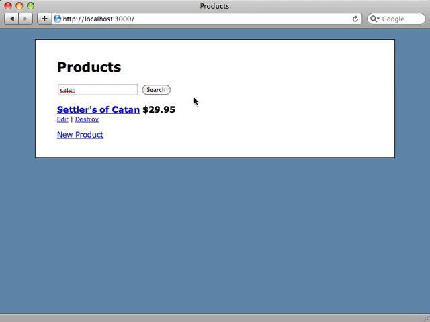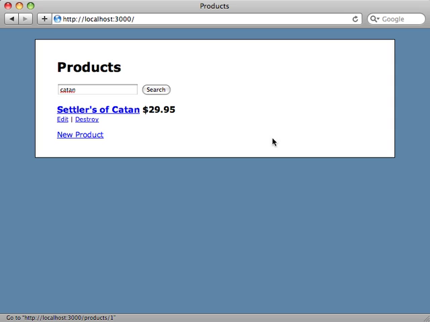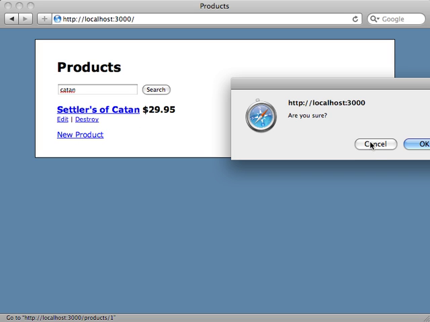I want to finish up with one more thing here, and that is, if the user doesn't have JavaScript enabled, well, the Ajax search form here will degrade gracefully. It'll just fall back to the normal HTML request version. However, destroying products won't, and this applies to the older versions of Rails as well, but it's a common problem in that because HTML links can't submit a simple delete request, you can't destroy products through links without some JavaScript.